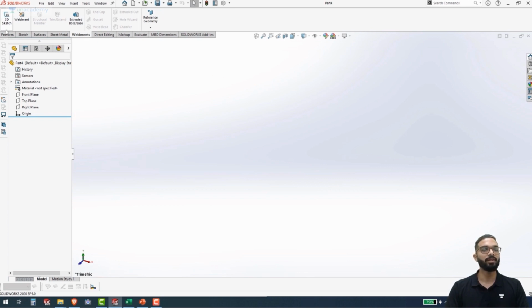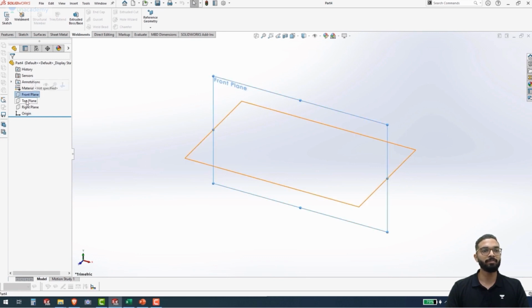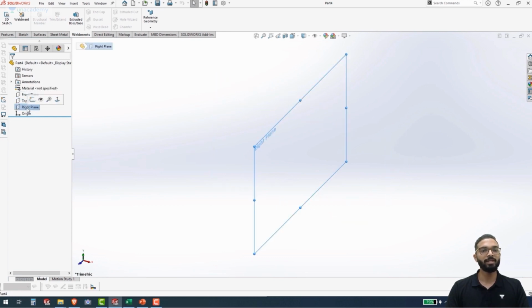Once you have been introduced to these toolbars, now we will move to this section of the screen. Here you can see we are in the first tab that says Feature Manager Tree. If I move my cursor over here, you can see that it shows me the name for the tab. In the Feature Manager Tree, we have several things like the sketch planes. We have 3 sketch planes in SolidWorks, namely front plane, top plane, and the right plane. We can use these planes as canvases to create our sketches.